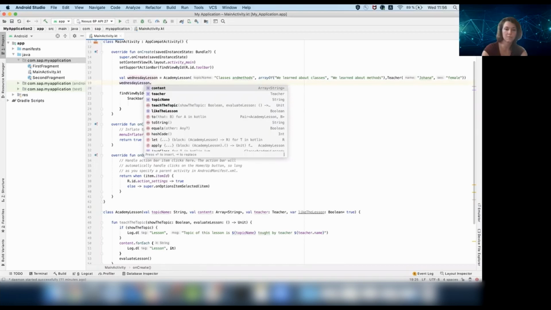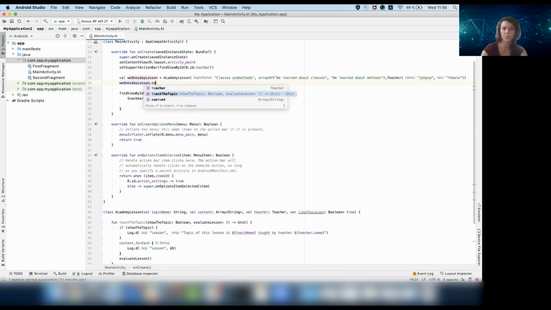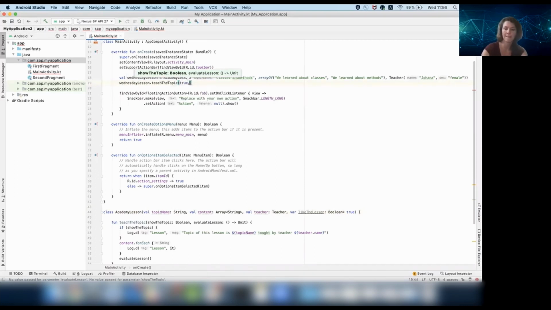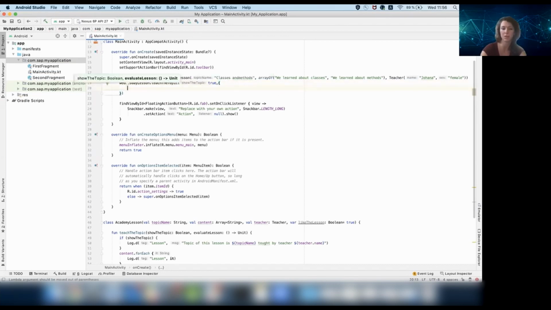So I can, for example, teach the topic. And I can pass the Boolean if to show the topic. And I can also define what should happen, like what will be the evaluation. So I will pass in the body of a method because our second parameter is the method.